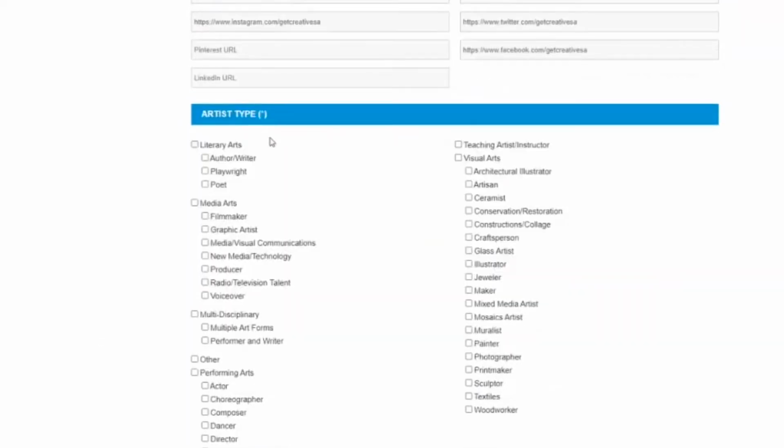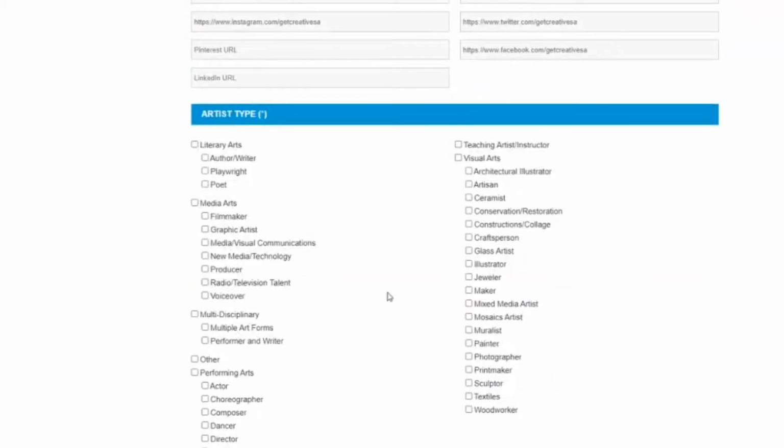Now here, this drills into the artist type. And when I showcase what an artist profile looks like when we're done at the end of this training, you'll see why these categories are very important. These categories are how people can sort the type of artist that they're looking for, and your name, if you do select these categories and the category that they're searching for, will pop up.